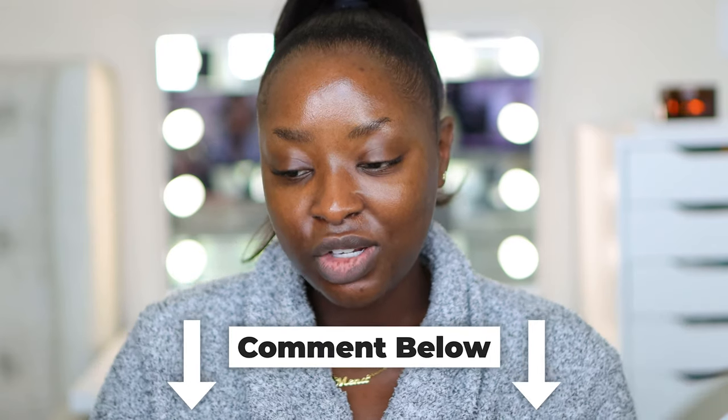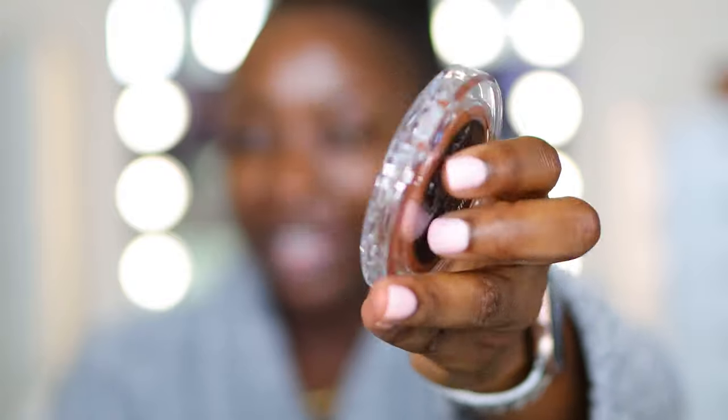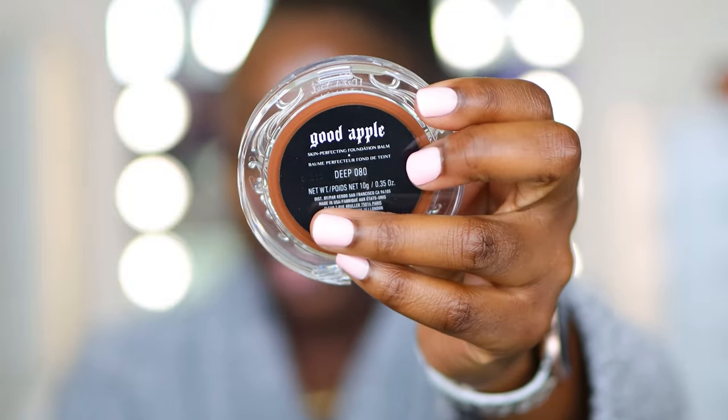So we gonna do this. Let's open it up. Now, I did wanna just refresh my mind on what this is, like what the benefits are. So it's a Good Apple Skin Perfecting Hydrating Foundation Balm. First, have you ever used this? If so, what shade do you use and do you like it? It's full coverage, matte finish, vegan, long wearing, good for dark circles, fine lines, and wrinkles, buildable. Here we have the color Deep 80. It obviously looks light because of my lighting. What I can say though is it definitely looks cool, red undertone. It goes up to deep 98. There are 9 shades above this actual shade, but I think they might've gotten it right. It's cool. So we're gonna have to finagle it with the concealer and stuff, and we'll do all of that, okay?